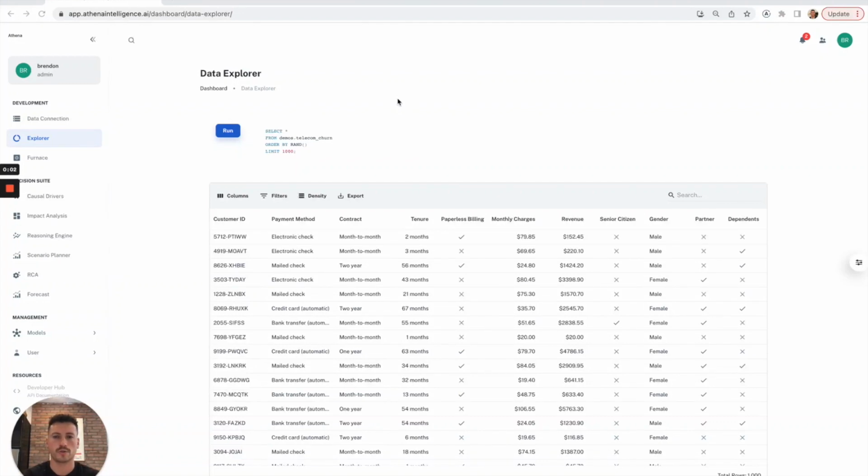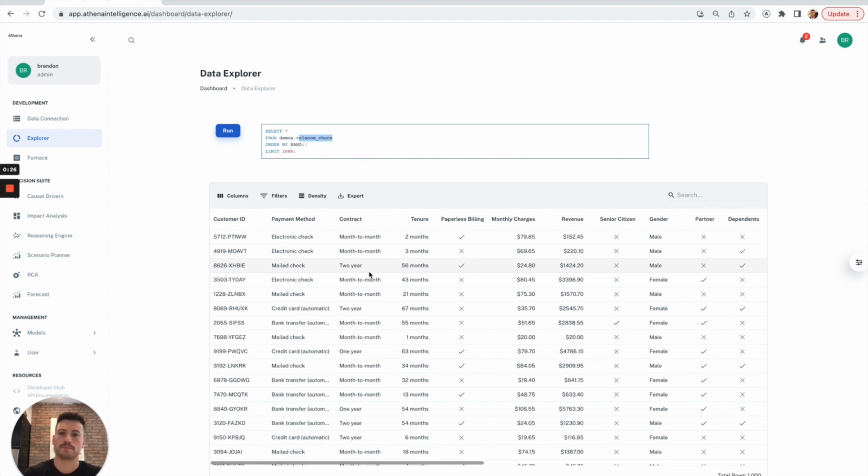Alrighty, so we're going to go through a brief product demonstration today. We're going to focus on causal drivers and then an impact analysis for each one. In this example, we're going to be looking at a telecom company and their customers, particularly the churn workflow. So identifying why individuals are churning or how to retain them, and then actually diving into some remediations.